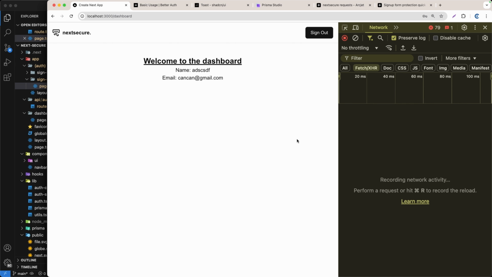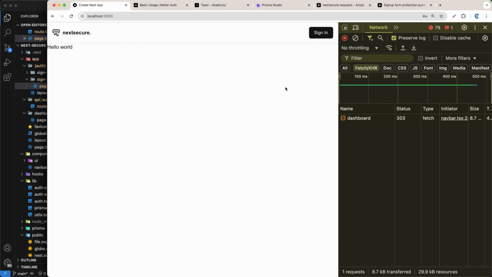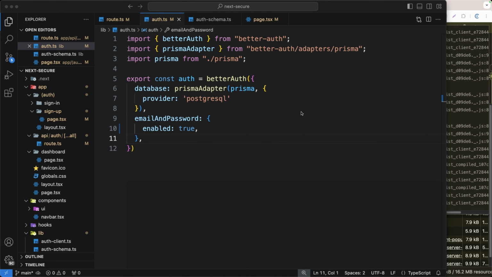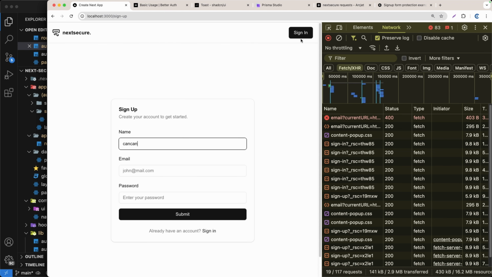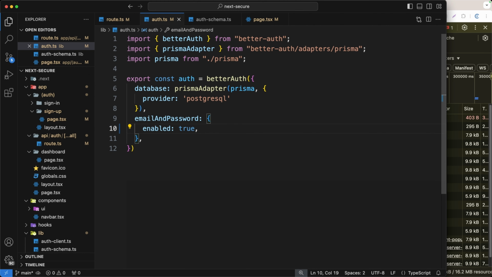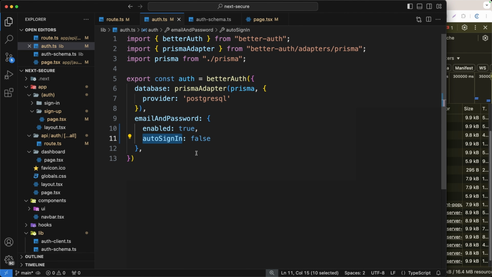Great. So now as you can see, if I sign out, we are successfully signed out. Did you notice every time you sign up, it automatically shows on the top right here, log out? That means this is auto sign in. So we can fix that problem. We put this auto sign in to false, because by default email and password give auto sign in as true. That means if you sign up, you are automatically signed in to the dashboard. So that's not what we want. We need, after the user signs up, to redirect to sign in, and after the user signs in, to redirect to the dashboard. All right, just put this auto sign in to false, and it will fix that issue.